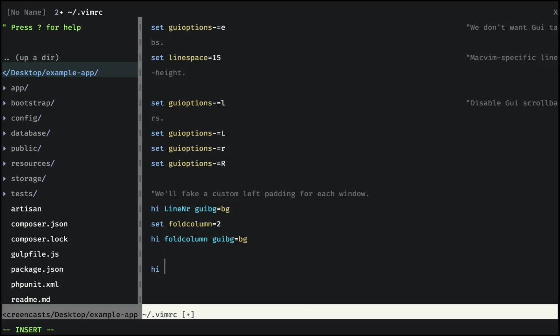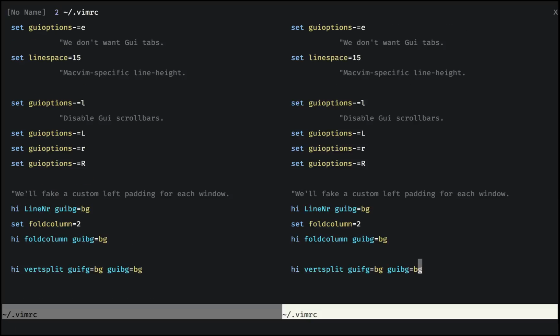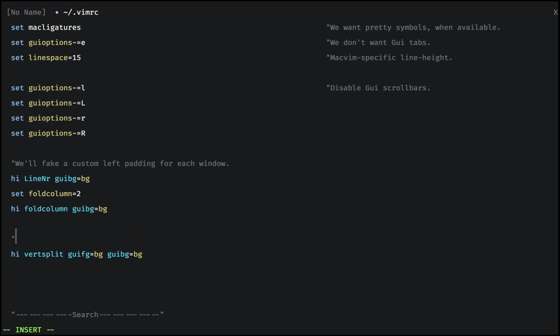Now, what we want to highlight here is the vertical split. So for example, if we were to say GUI foreground is red and then GUI background is green, let's just see what we get. Okay, so this one's kind of weird. The background you would expect to be green, but I guess just how they set it up, the foreground is considered the actual bar there. All right, so once again, I'm going to set this equal to whatever our background color is, and the same here. And now, honestly, for me, I think that looks quite a bit better than some big, ugly gray border. And now the same will be true if I create a vertical split. I like that personally, but it's up to you. Let's say get rid of ugly split borders.